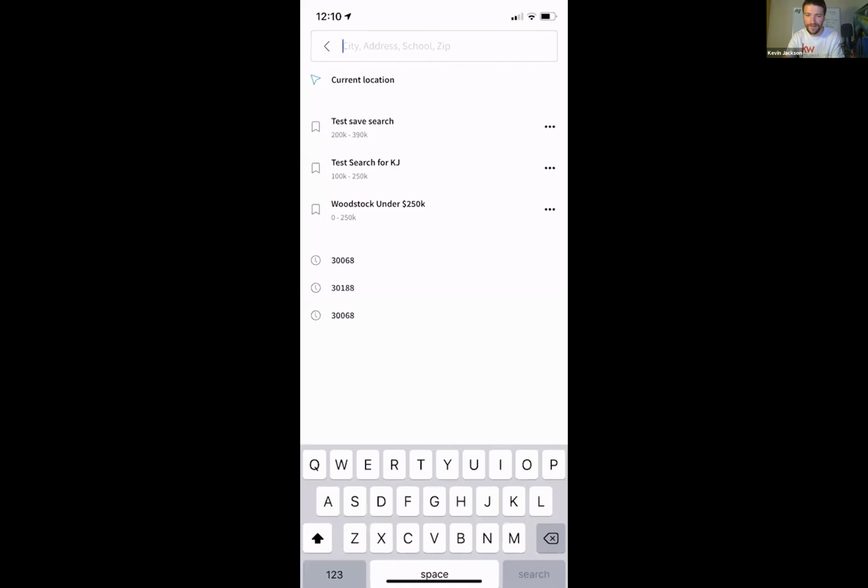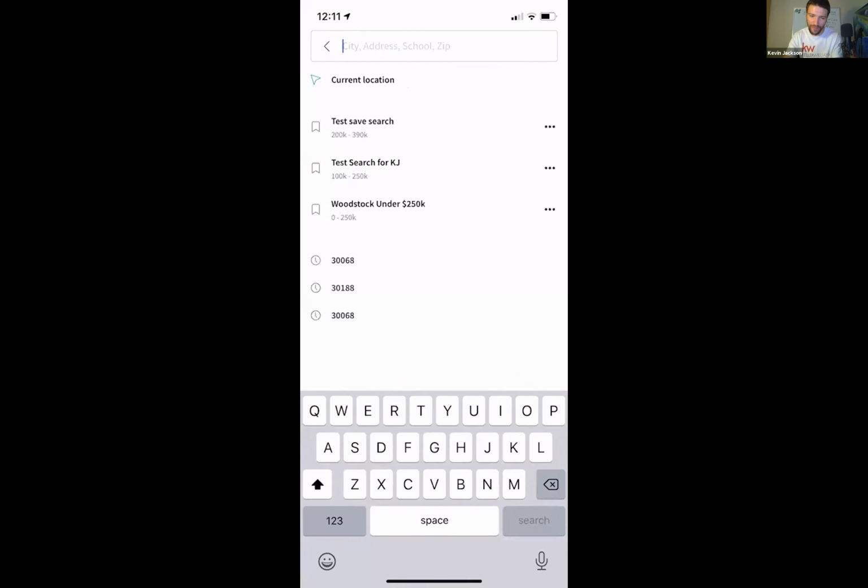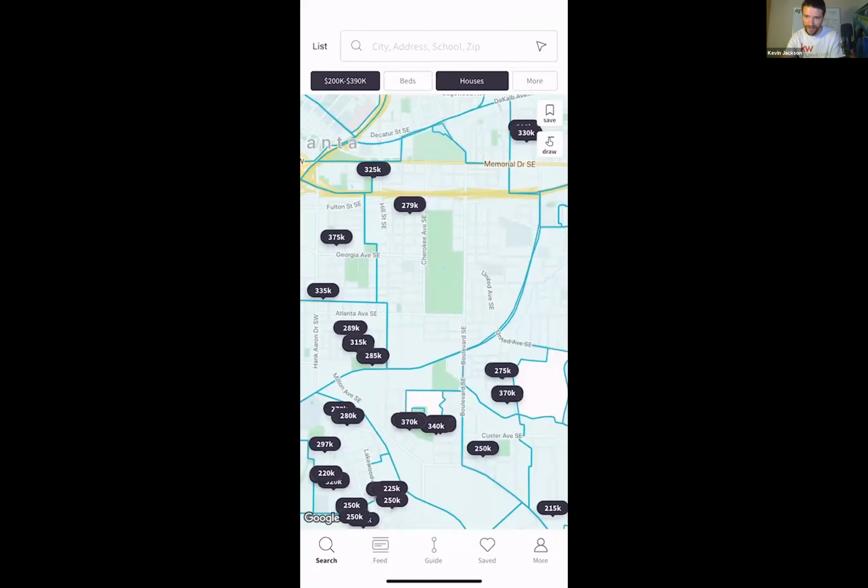Empire State. Maybe. I guess it's still being developed, but soon you'll be able to say, I want to live near the Washington Monument or Grant Park, and it's going to pull up all the properties within walking range of Grant Park.